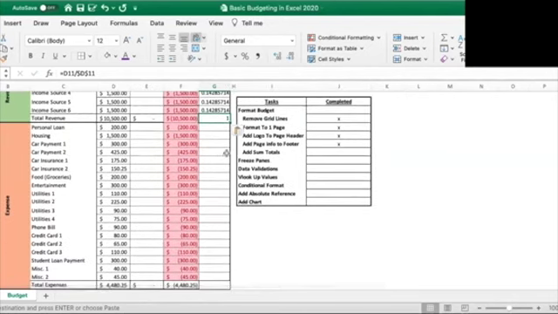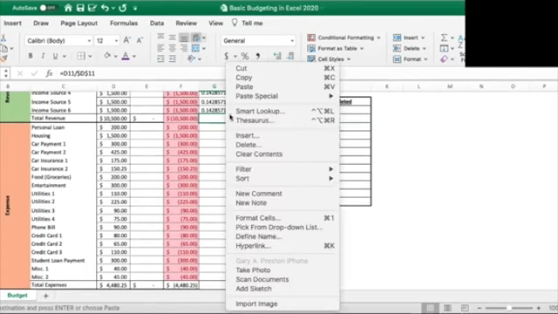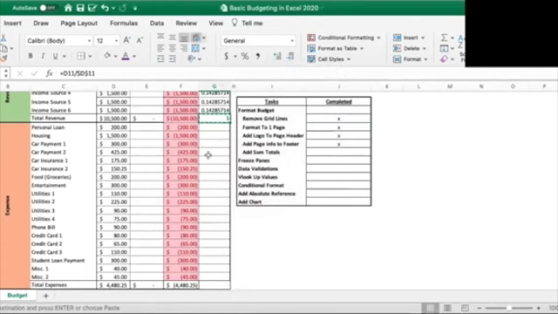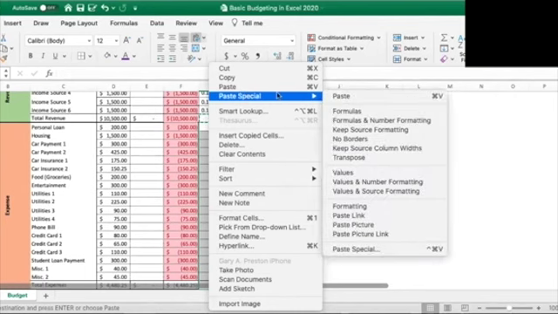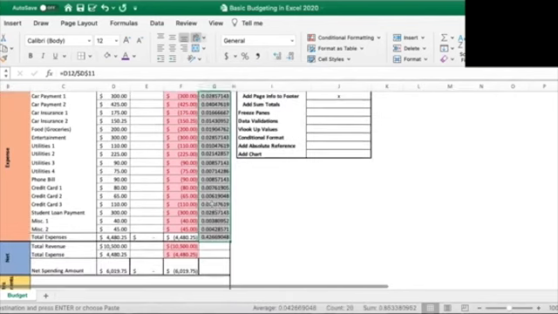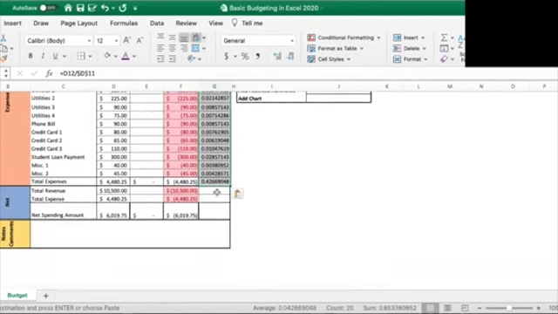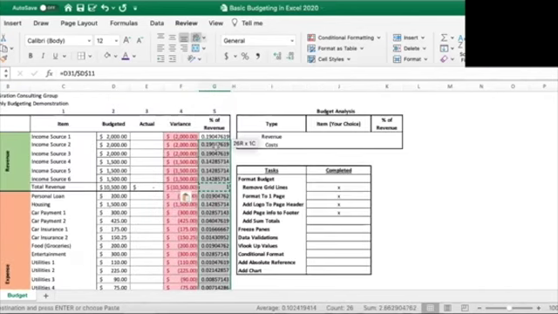So that will always be 1. Now this is where it really gets interesting, because what you start to see is the percent of your revenue that this particular cost item makes up. So I'm just copying it, paste special formulas, it's doing the same thing, and now it's all in decimal form.